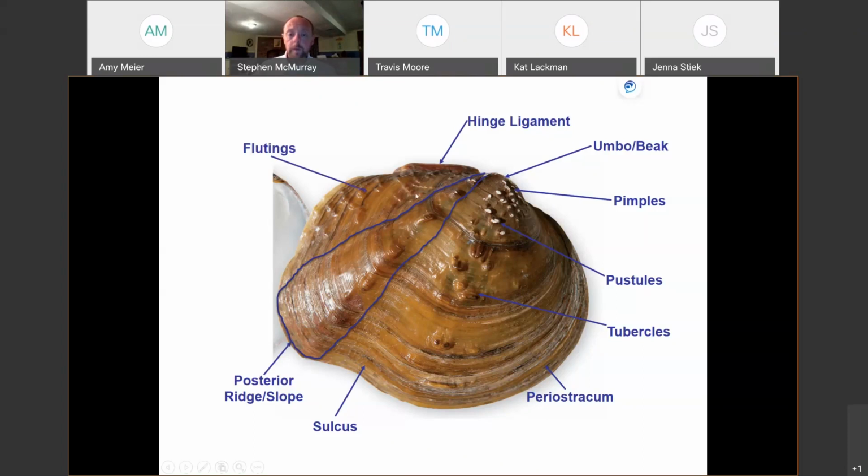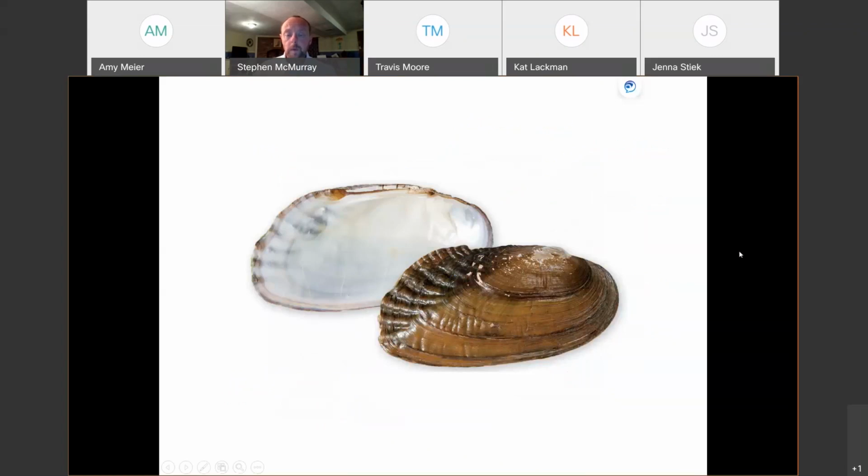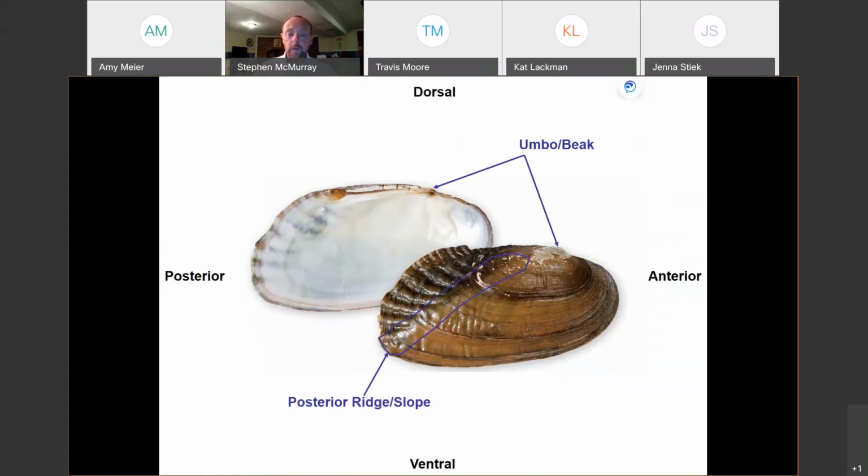Flutings, you can also pick some flutings up here, which are these line or wave-like protuberances that keep occurring in a pattern. We'll zoom in here, and go to a different shell where we have some different flutings. Our shell shape here is actually rhomboidal. Cylindrical would be another good word for it, but again, taking in the totality of the shell, it's a rhomboidal shell. And here's our umbo and our beak. You can see that they're pretty tiny on this one. And that gives us our orientation: anterior, posterior, dorsal, and ventral.